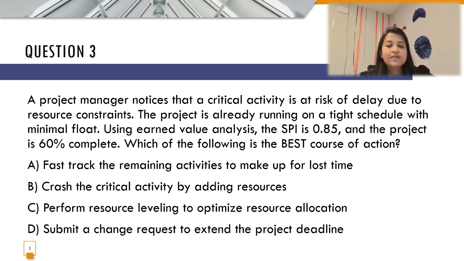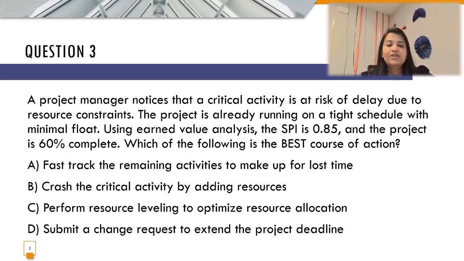Going on to option C, which is to perform resource leveling to optimize resource allocation. Now, resource leveling typically is going to extend the schedule, which is definitely not going to be helpful as we are already behind the planned schedule. So resource leveling is not a right option choice or the best option choice given the current question.